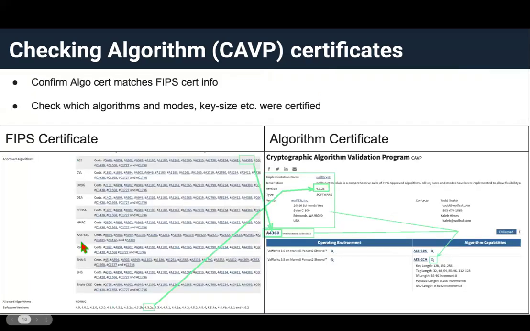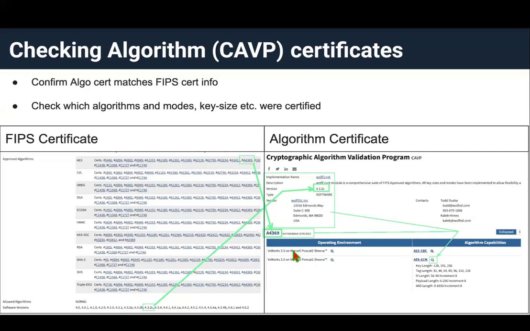All right, so once you get to the algorithm certificates, once you've located them and you want to check, does this thing have AES XTS, for example, there are these options right here, and they did get kind of snipped out in my screenshot, just trying to fit it on this slide, but there's a collapsed version, an expanded version, and then there's what's called an aggregated view.